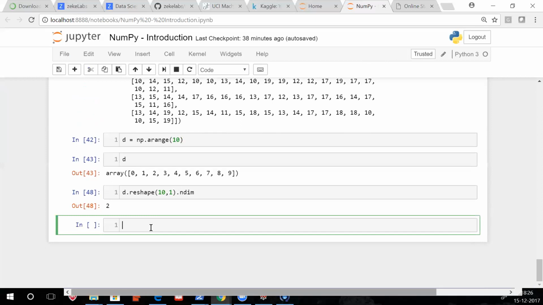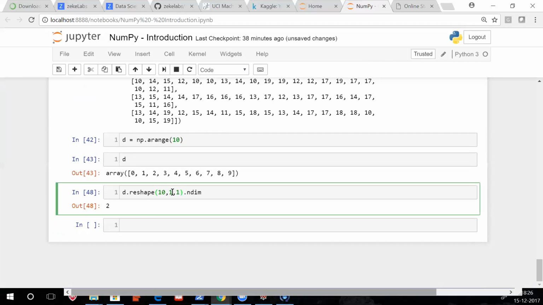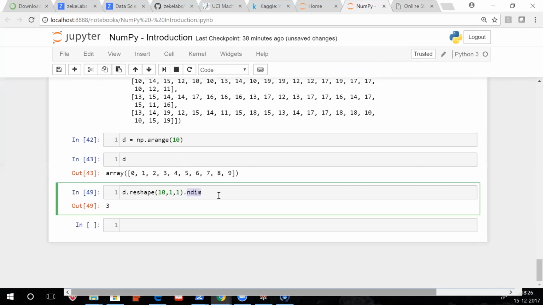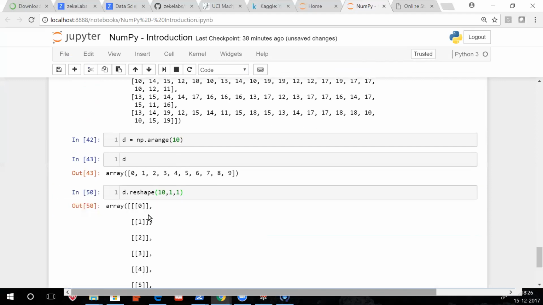Reshape in any form, is what you're saying. Yes, you can add more dimensions also. Like in case you want, you just go to 3 dimensions. Same data, you're creating one more dimension. Of course, it is the output of only reshape. You can see more and more brackets coming up there. Understood, right?